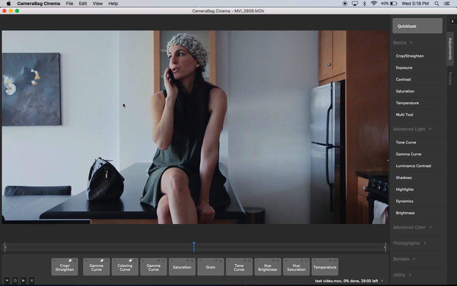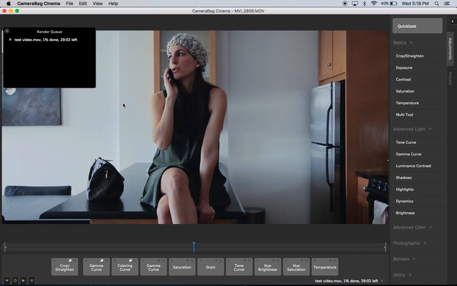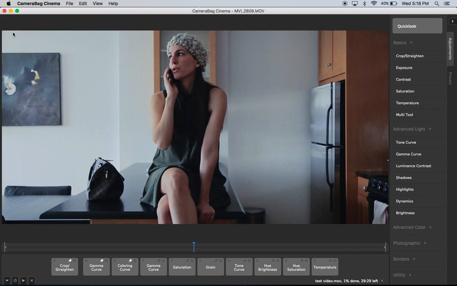One thing I'll note is that if I hit the Q button, then it pops up the render queue window, so I can queue up several things to render at the same time. And then I can cancel them one at a time here. But those are the basics. I think that you'll find that it's an extremely powerful and extremely intuitive tool.